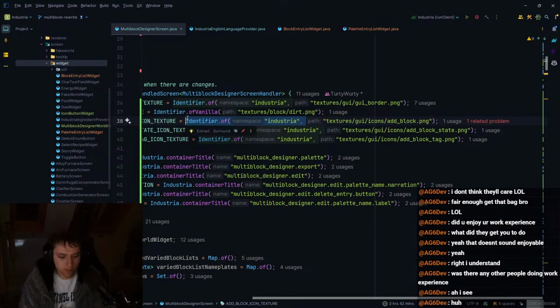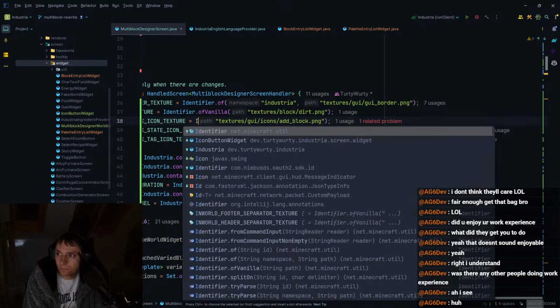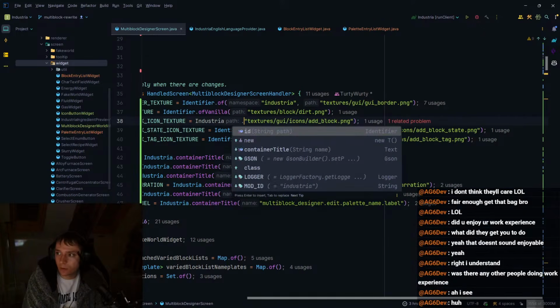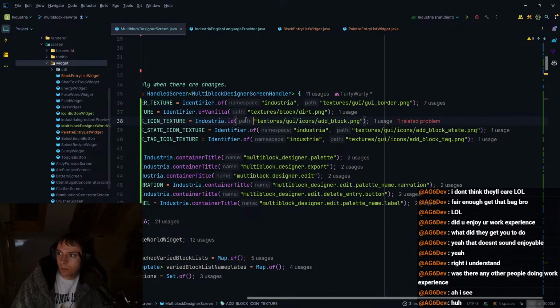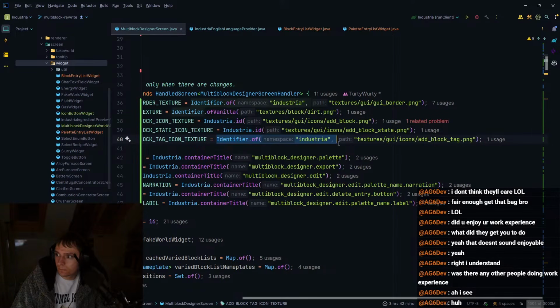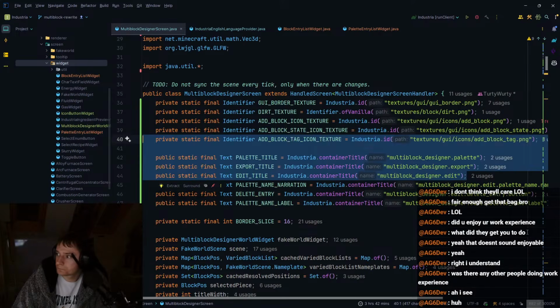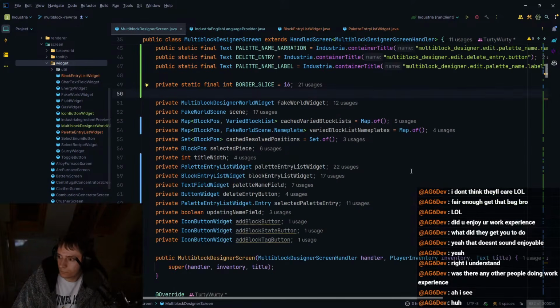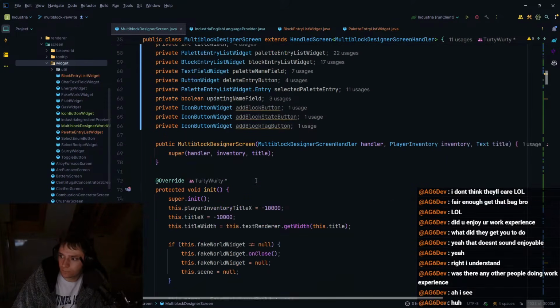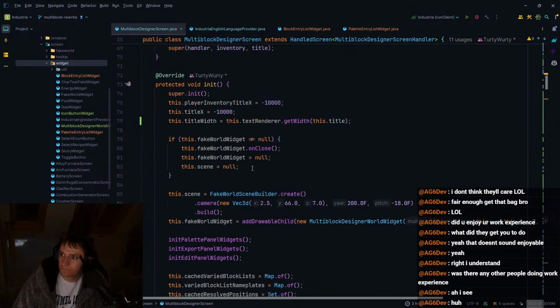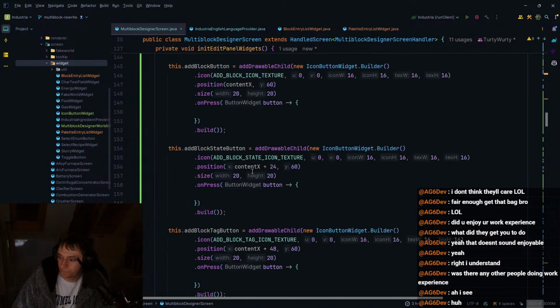Also, why am I doing this? I literally have Industria.id. I don't know why I'm not using that. There you go. A little bit better.